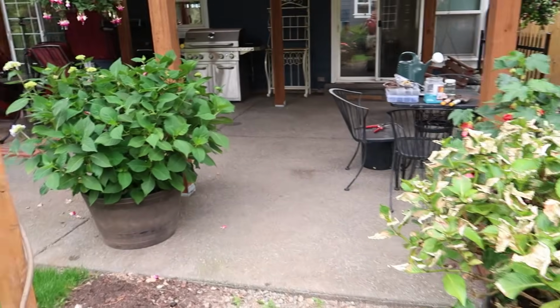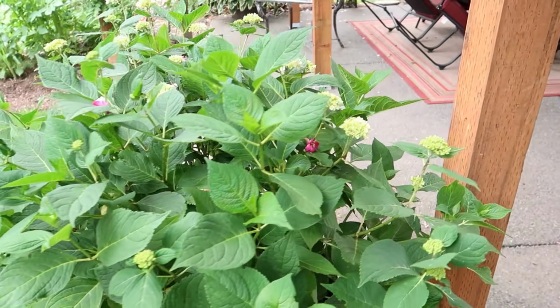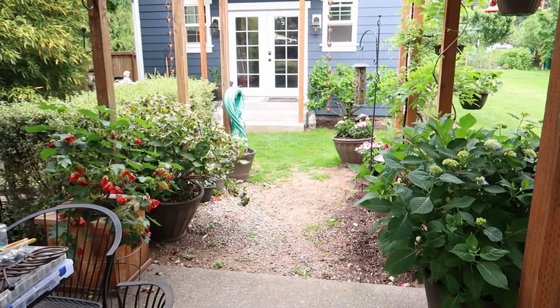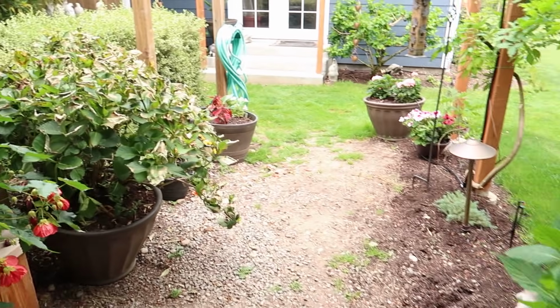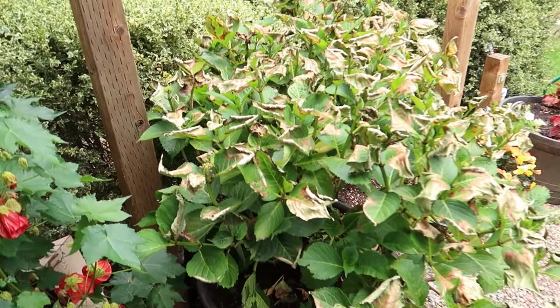So you can see here just a little difference in the heat and the sun of the day will make quite a difference. From the patio you can see there's just this deep and bright green, and this one had that before I left on vacation. But again, it's all about placement.